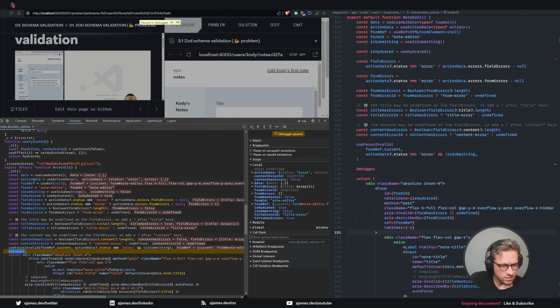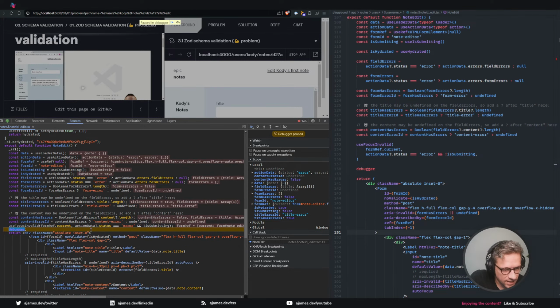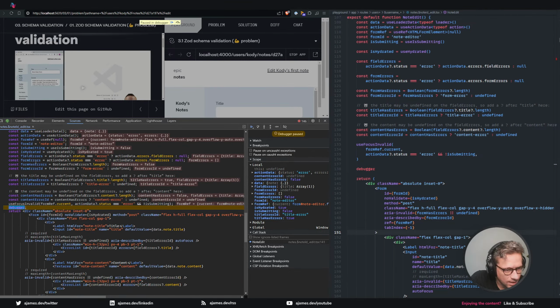So our action data has errors, it has field errors, and it has a title which has an array of a single string. That means title has error should be true, which is correct. Our ID is correct because errors exist, so we've set it to title error. And our field errors, dot title is an array of strings.